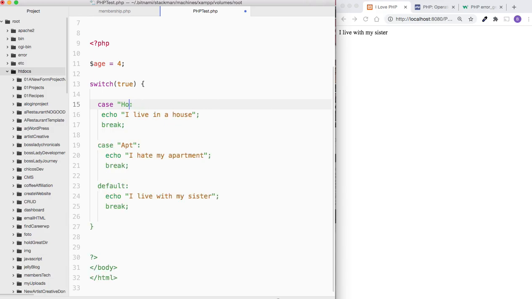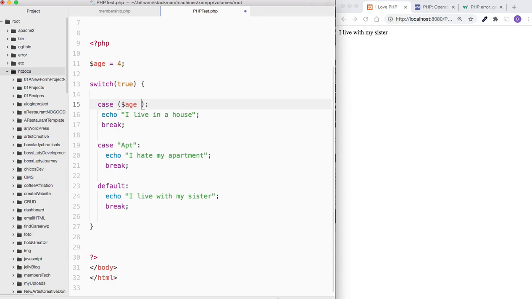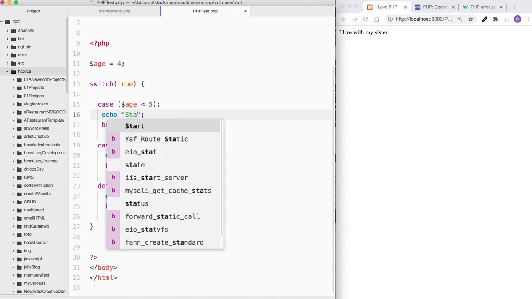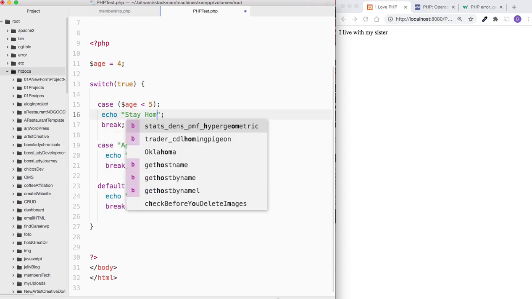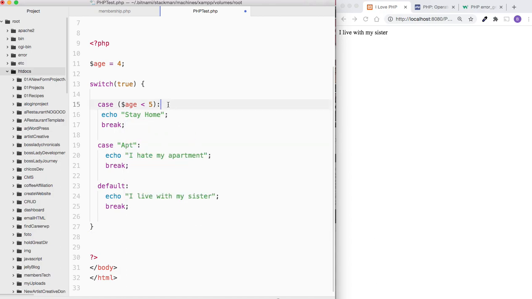We're going to put this in parentheses, and then we're going to say, hey, is $age less than 5? What should we say? We'll say stay home. If you want to say that, let's take this piece out too.